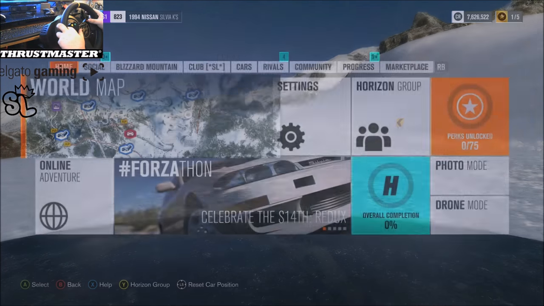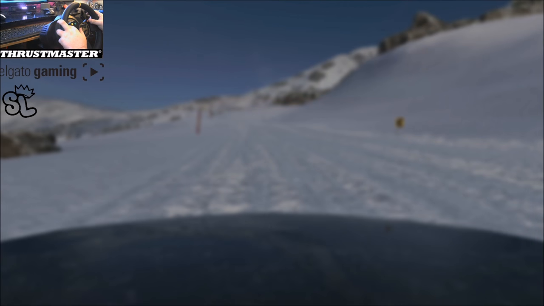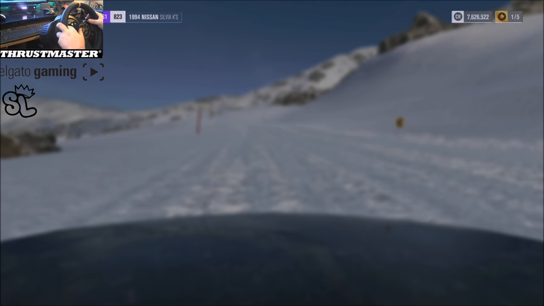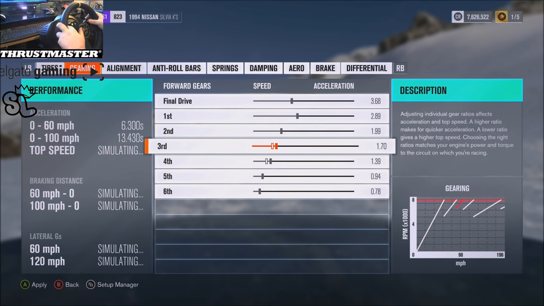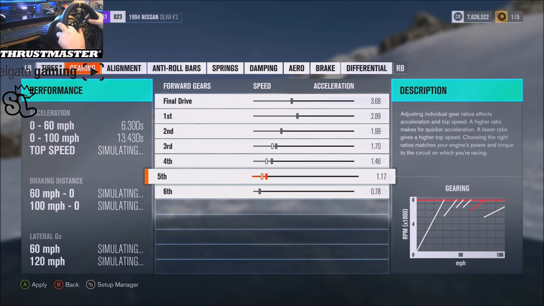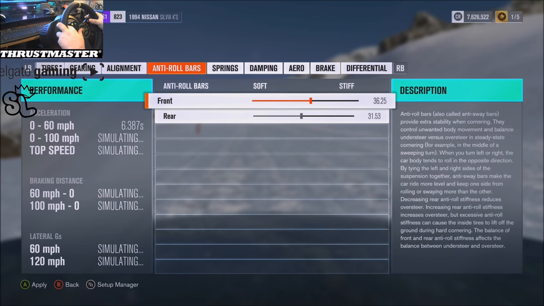Okay. Gearing and camber. Let me close that. Cancel. Gearing was shortened third quite a bit. Fourth as well. We'll just bring them all up. Just in case. You never know. Leave this one long so you can get some kind of speed. And we'll bring this to like 2. That should be good.